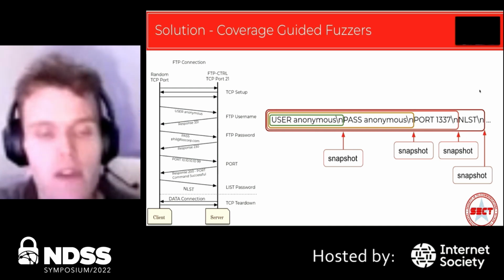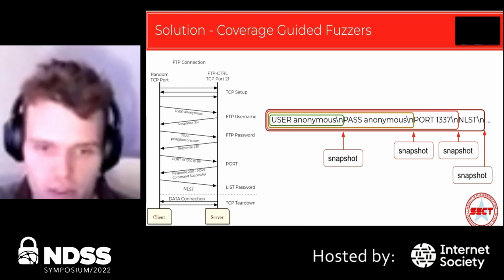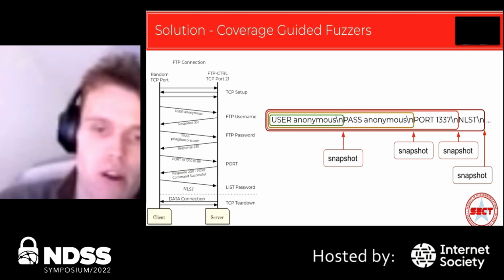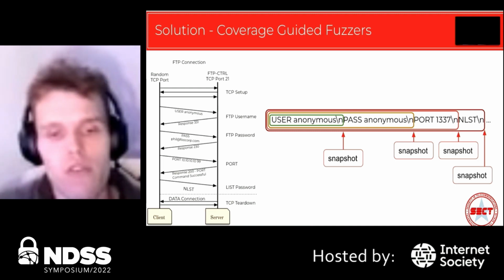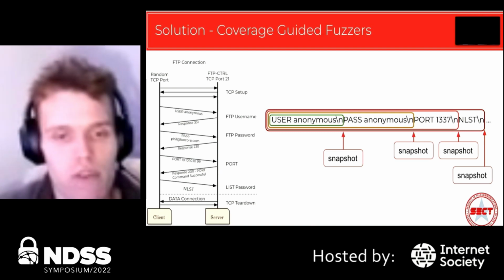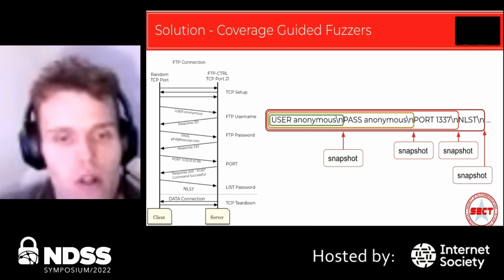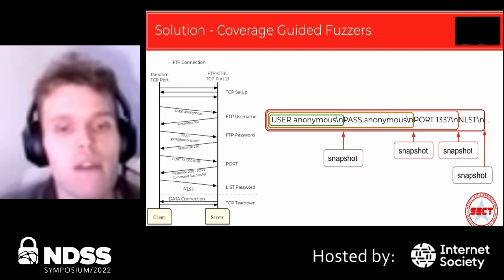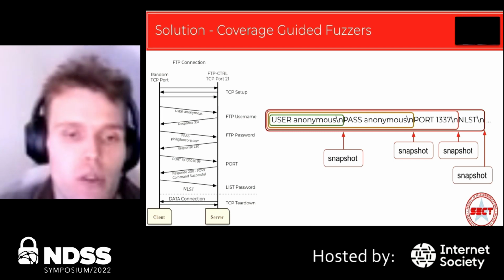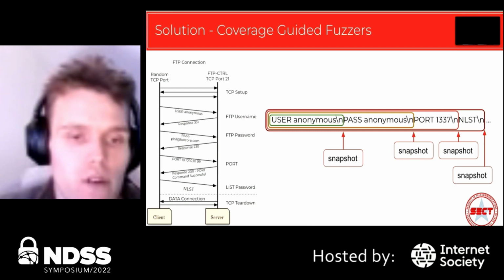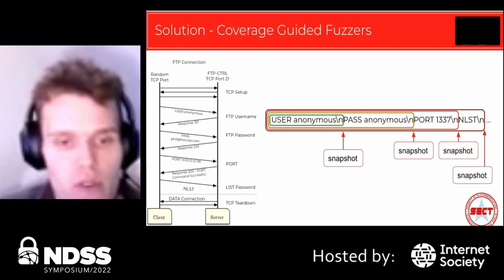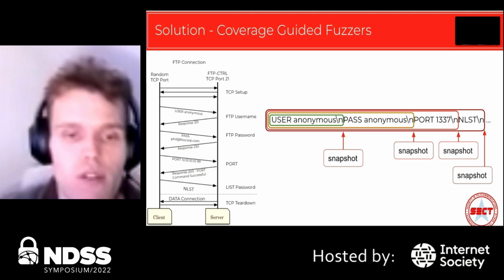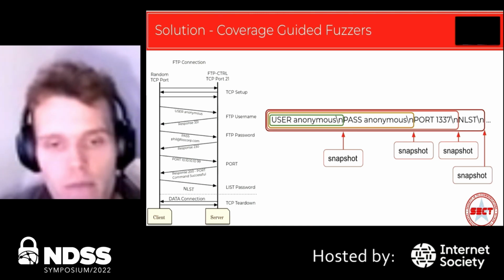So I'll start off with introducing our idea of a solution for the three problems that Dominic just mentioned. The first problem was coverage-guided fuzzers, so that it might destroy the progress it already made in an earlier part. And the solution we propose is snapshotting. That's nothing new necessarily with fuzzing. Many people have done it before, but we feel like it fits very well onto the problem that we're encountering here. And essentially the point where we want to snapshot is whenever we have found a new input for that particular state. In the example input that we have on the screen right now, that would be after every new line, so every FTP command plus its data.